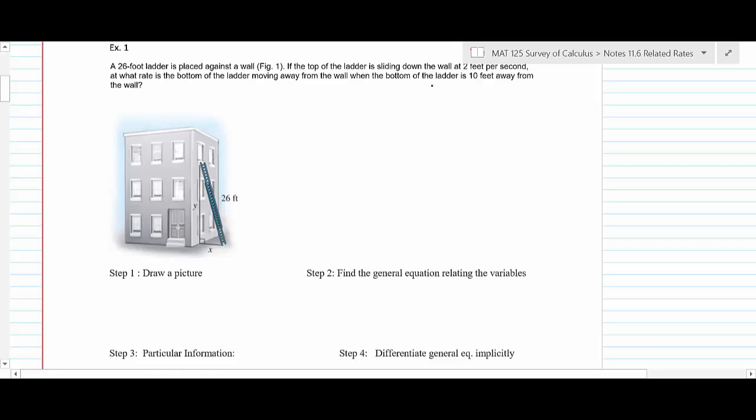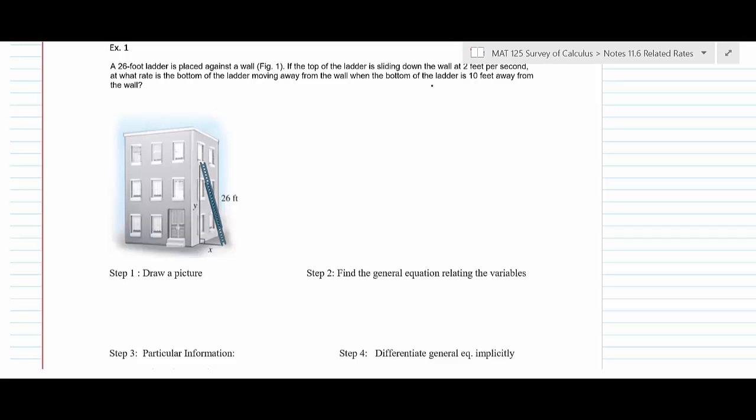So let me explain what this is saying. What's happening, and this is really the purpose of this problem, is to get your head wrapped around the process of related rates. Let's just say the ladder is sliding down at some rate. As the ladder slides down, what happens to x? It gets bigger. So if the ladder goes down, that goes out and eventually it's on the ground, right? There's a tendency sometimes students will think, well, if I know this rate, then that rate's the same. Not necessarily. It all depends on the mathematics.